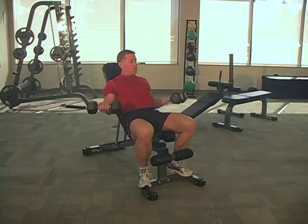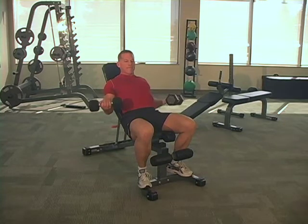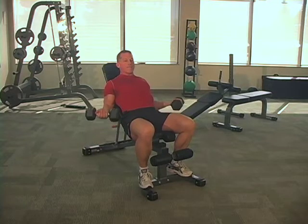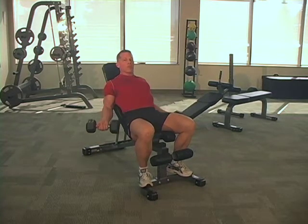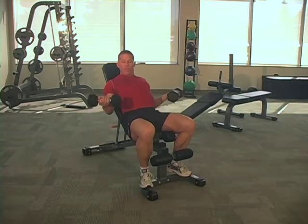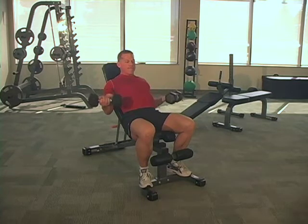So now we do the Spider-Man up and we pull it in a little bit just like that. 2, 1, and all the way down and all the way up. 2 and 1. We'll do 3 at a time before we relax. Spider-Man, knuckles fall down, pull it in and hold it for 2, 1.